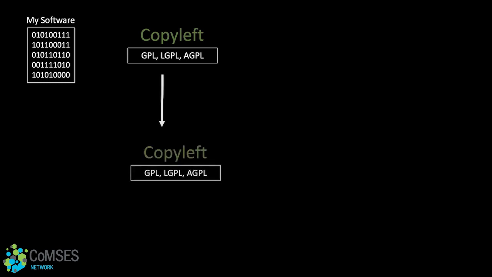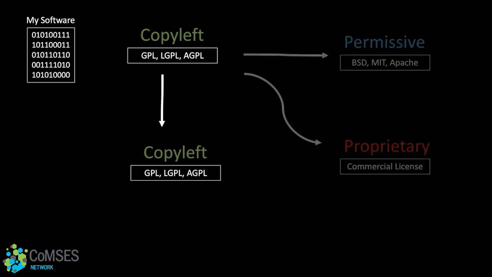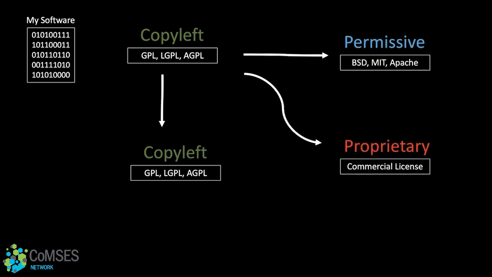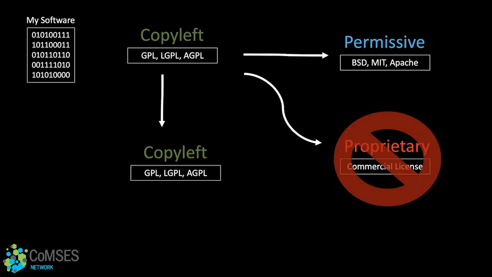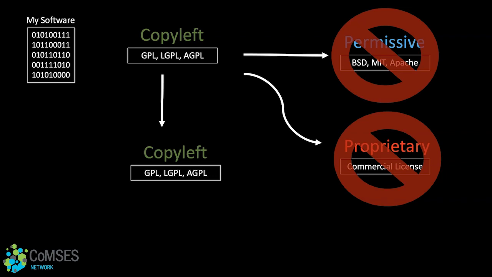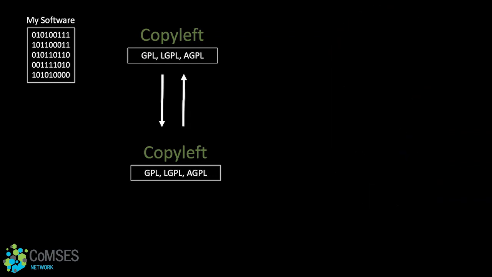Now let's consider the example of using a copyleft license. Future researchers may also then use a copyleft license. But what about permissive and proprietary? Permissive seemingly would be an option because it gives more permission to people. However, because you've chosen a copyleft license, people are only allowed to use a copyleft. The same for proprietary. People may not choose a proprietary license for the code that you've released with a copyleft license. Copyleft licenses may only be released as copyleft licenses by all researchers in the future.